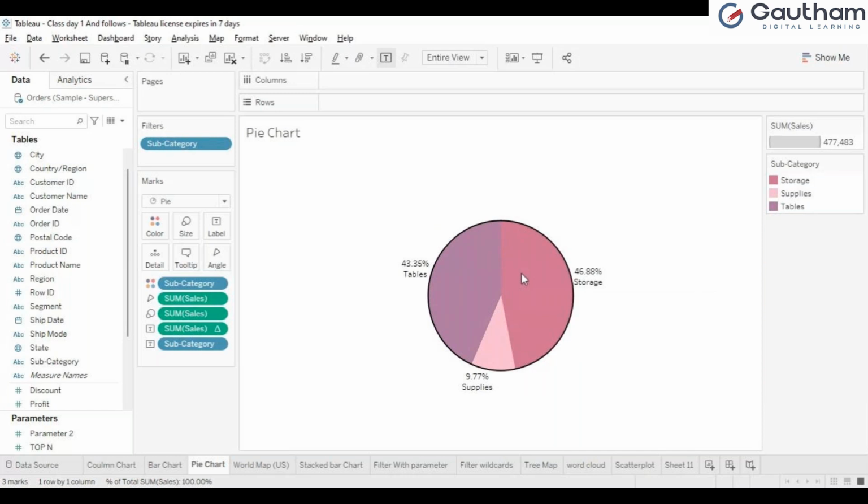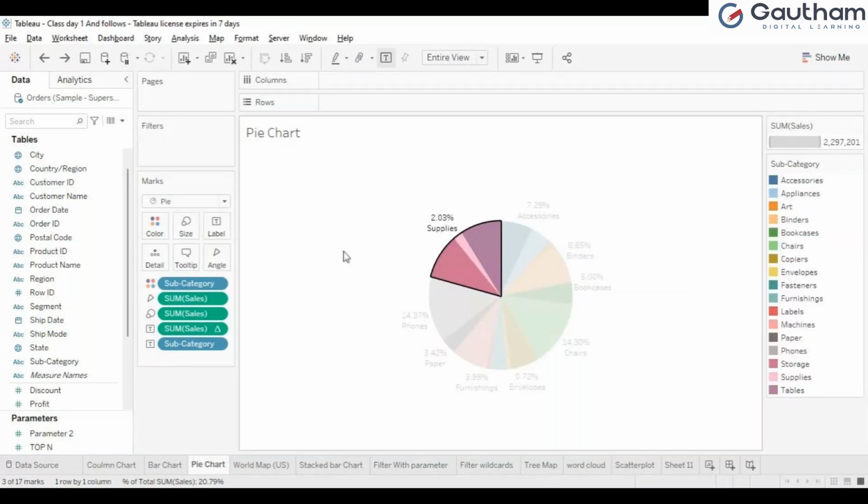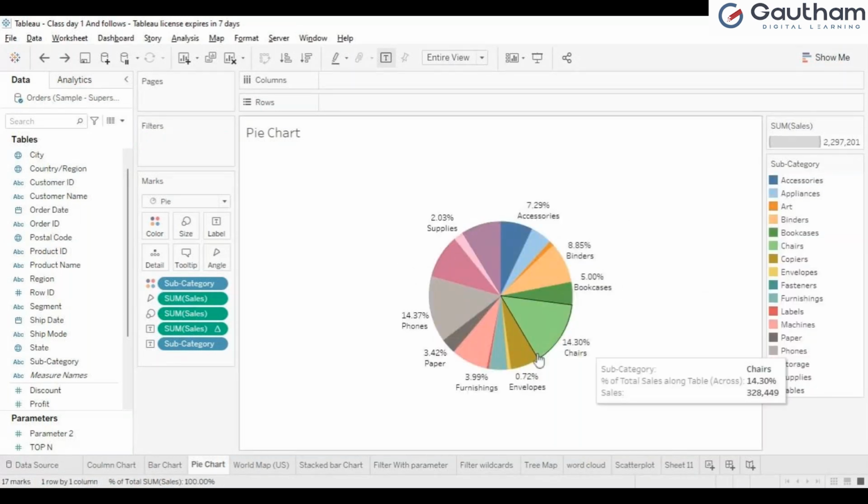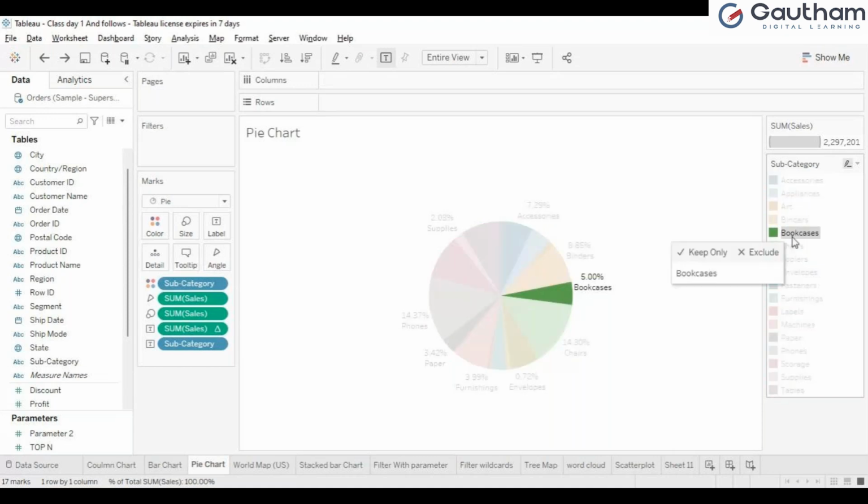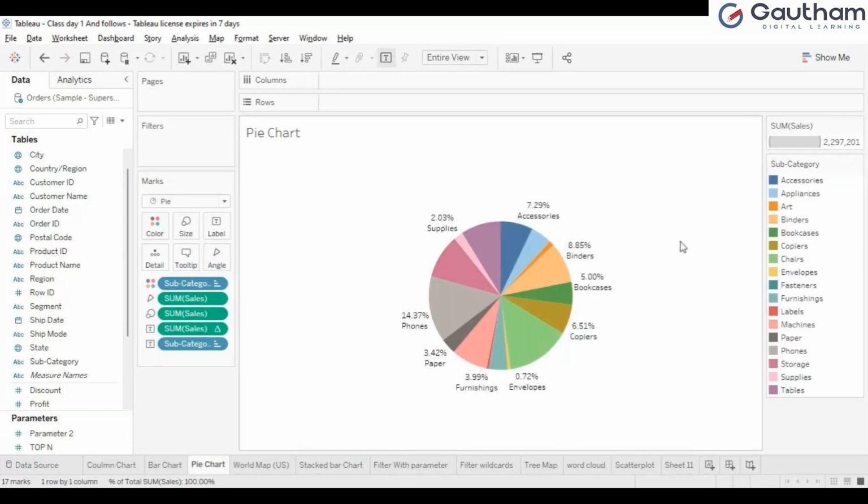And this is the very easy part, the layman method that other normal people can do, but in real time this is not the use case. In such a case, if you are concentrating on bookcases, chairs and copiers, this is the way. Control-click the things you are looking for, then compare them. Okay, so this is what we discussed, and table calculations and all those things.